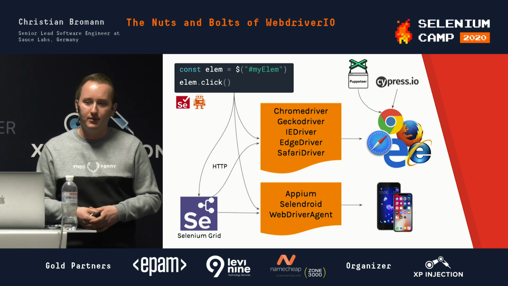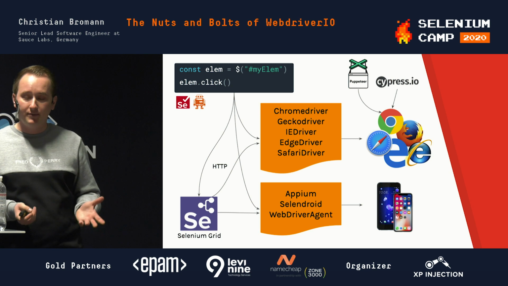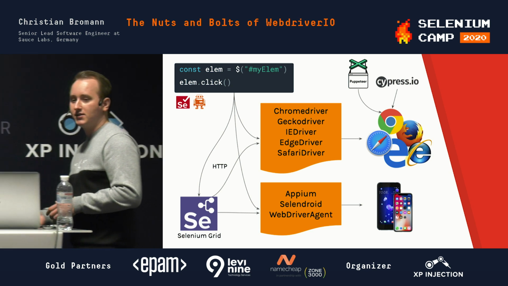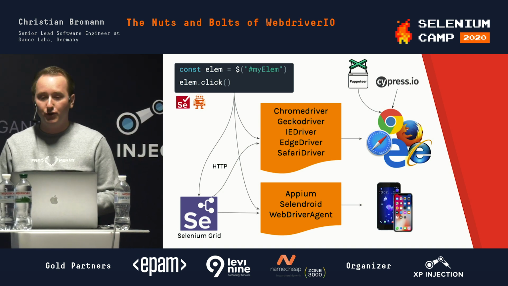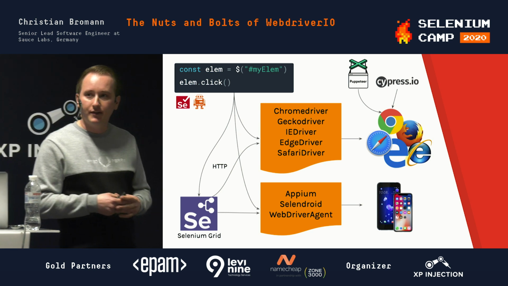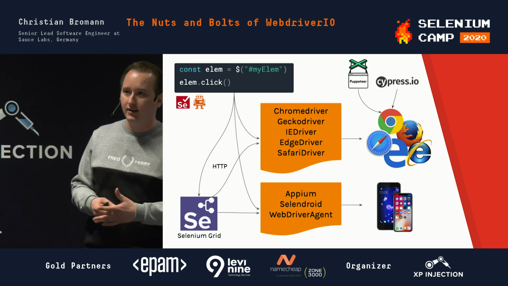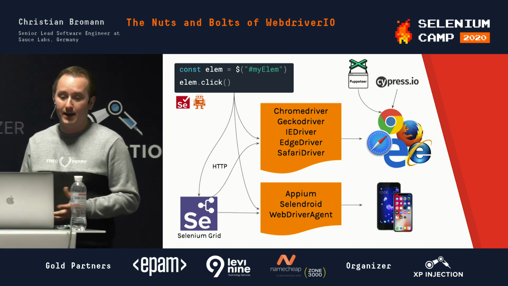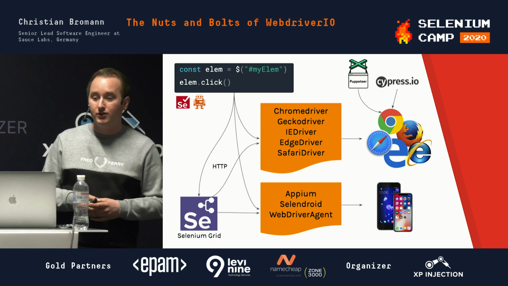The usual setup is often like this. You have a test script that is written in Selenium, or other tools like WebdriverIO that have their own custom implementation, and then you contact a browser driver using HTTP, via Selenium Grid maybe, and that browser driver then does all the magic to do the automation in the browser, with a really user-focused interface. The same works for mobile. Here we have Appium or things like Selenoid that help you do that.